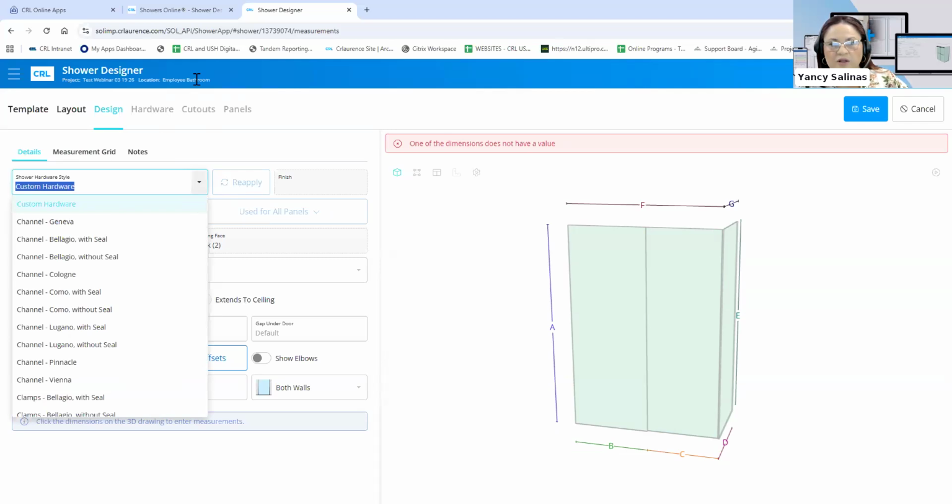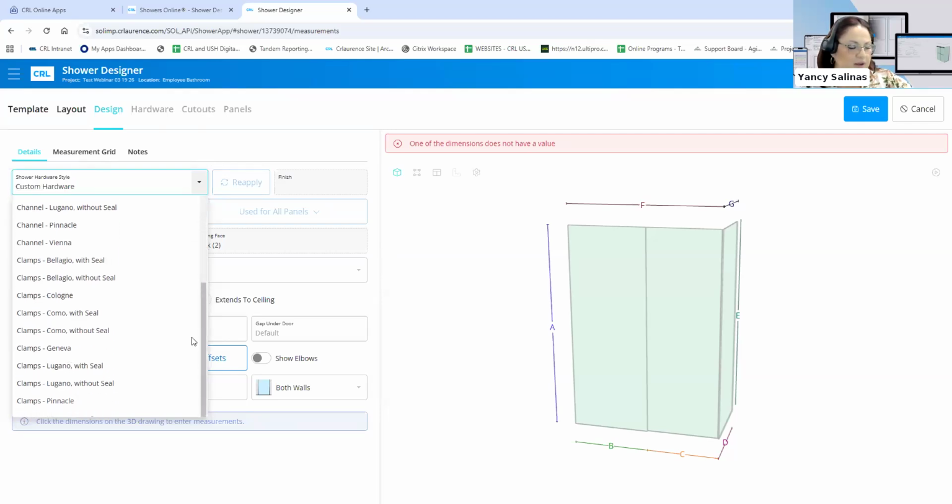Now this will get highlighted or will be open once you've added the dimensions, so that you can go ahead and select your hardware. But if you wanted to select from any of the kits that we've pre-populated in the program that are some of our best sellers, you can also do that.